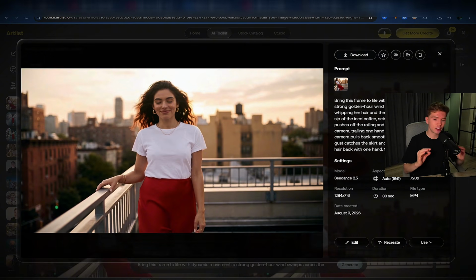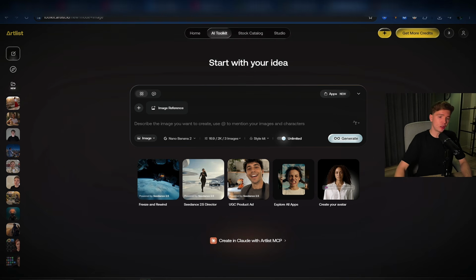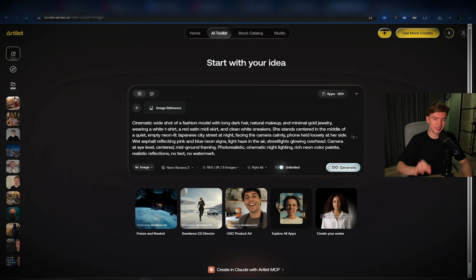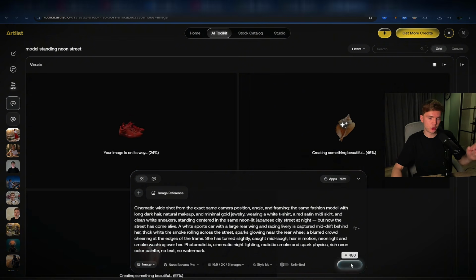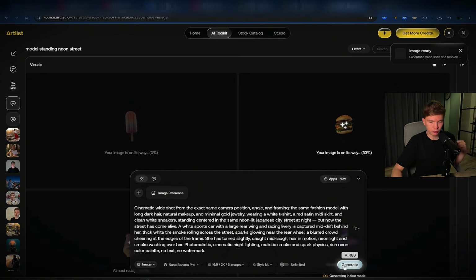With that being said, now let me show you one other way to create videos with this. The remaining way to go about things is to generate a start frame and an end frame. And that's exactly what I'm going to do now. So I'm going to first create a start frame by giving the AI this prompt. And I'm also going to give it the prompt for an end frame so that we have everything ready to go at the same time.